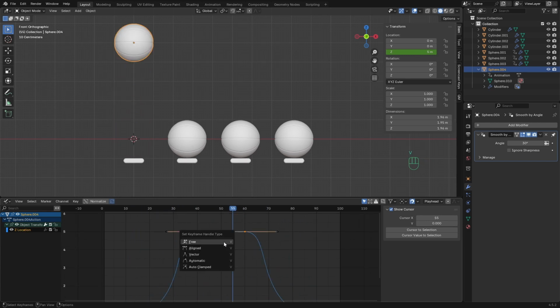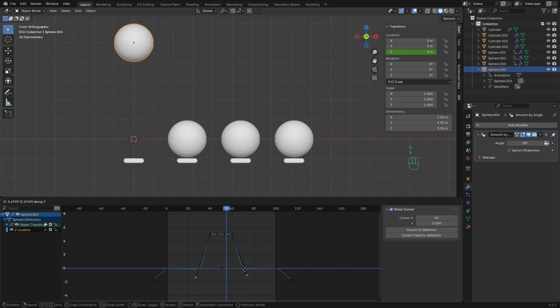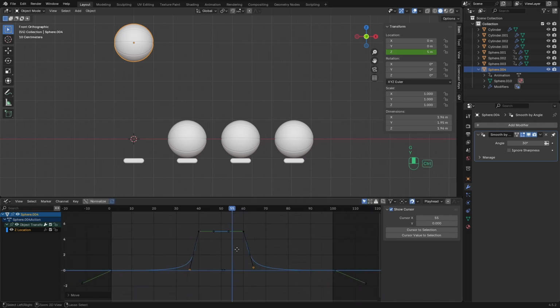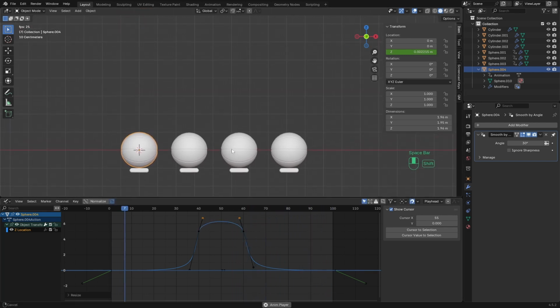Let's select these 2. Select V and put them on vector. It looks better. Now move them up to Y. In the timeline, we can just move in Y-axis or X-axis. We have no Z-axis because it is a flat or 2D space. Move them up to Y-axis. Scale them, move them up to Y, scale them. Now see what happens.